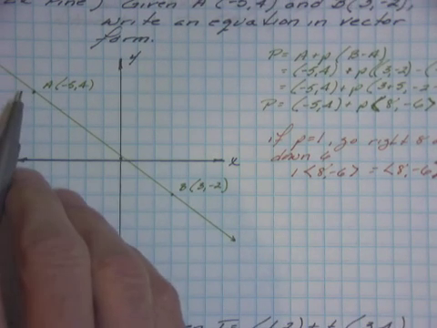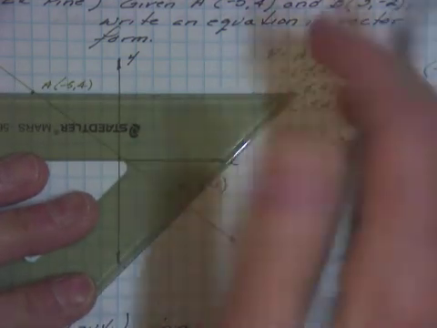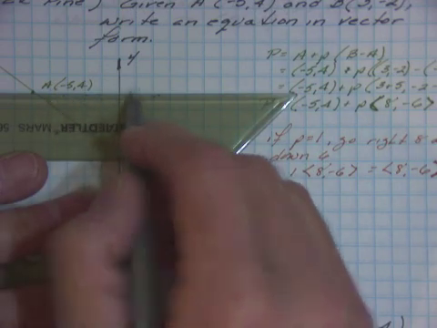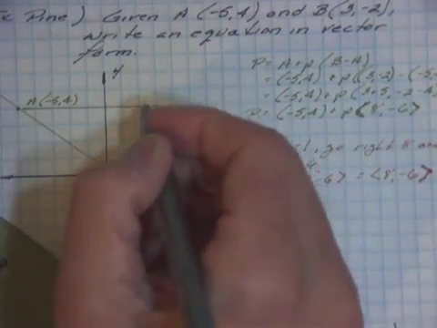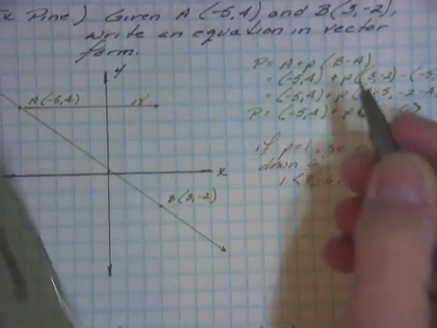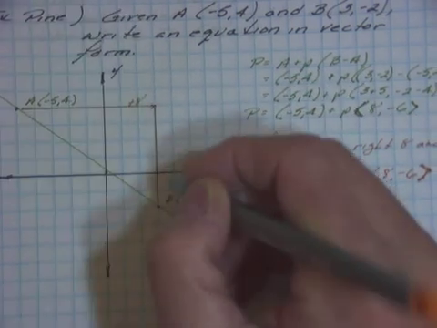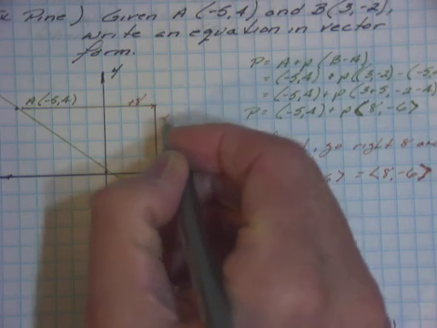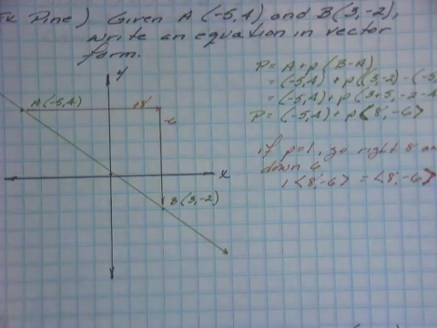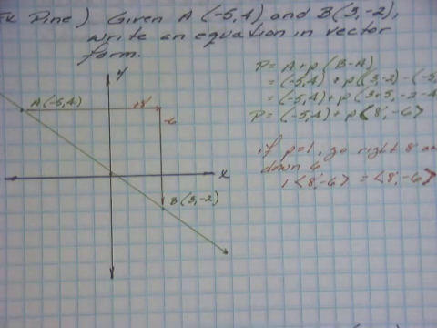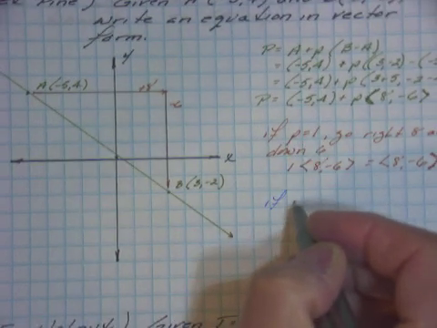So if we come over to our starting point, because that's the -5, 4, that says to go over 8. So we've got 2, 4, 6, 8. So this is plus 8, and then down 6. So that's 2, 4, 6. And look where I end up. I end up still on the line at that point B. Well, that makes sense. But what happens if we change that value of p?